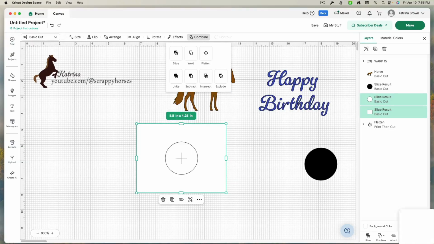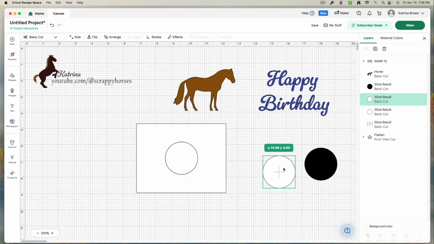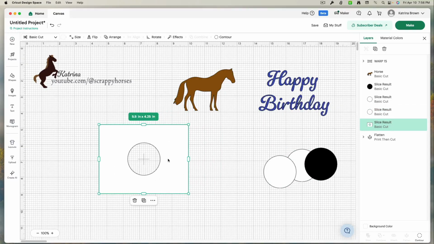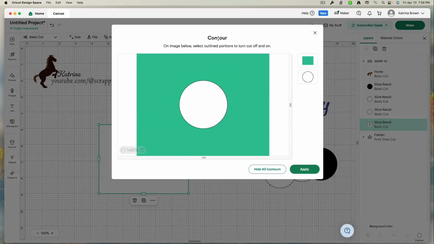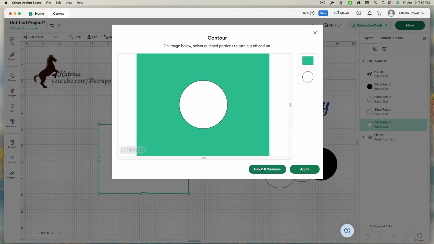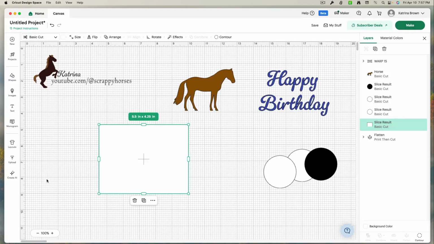And guess what? It's all still down here, all right? As well as the flatten is still here. Oh, it's there also, all right? So I'm going to go ahead and slice, and since we're here, let's use it. There we go. Now, this has contour now. It has a hole in it, right? So now I can come up here, left click. I can either click here, or I can just say hide all contours, apply. And now the hole is gone.